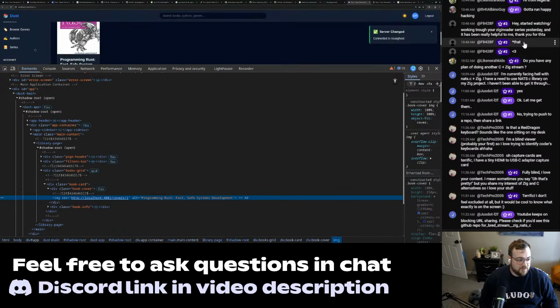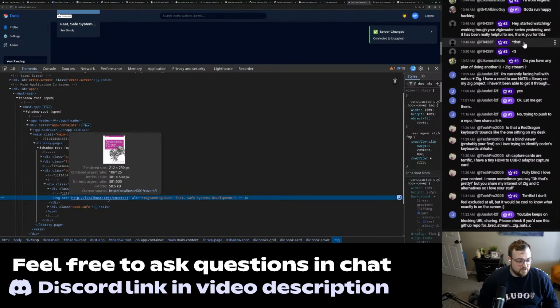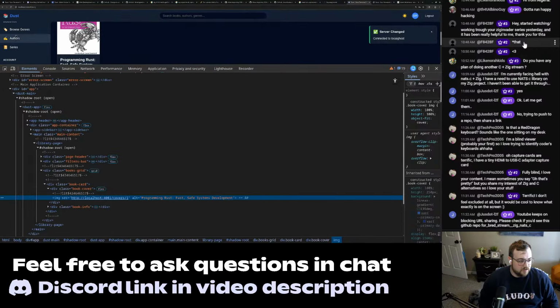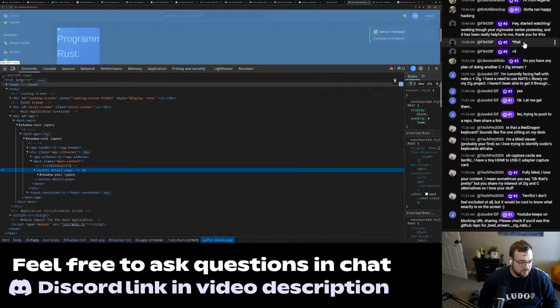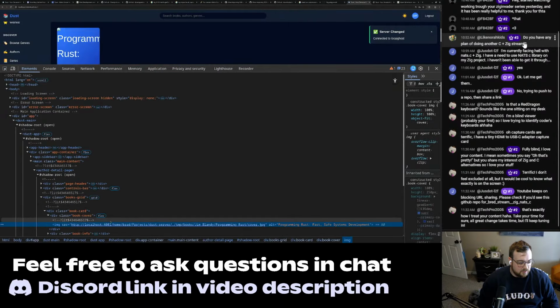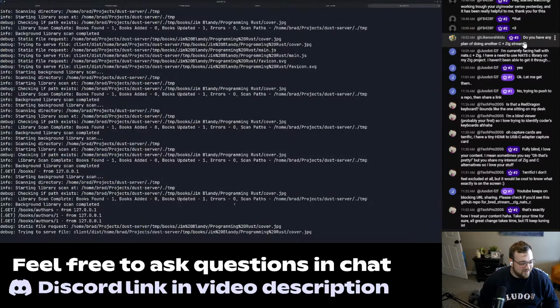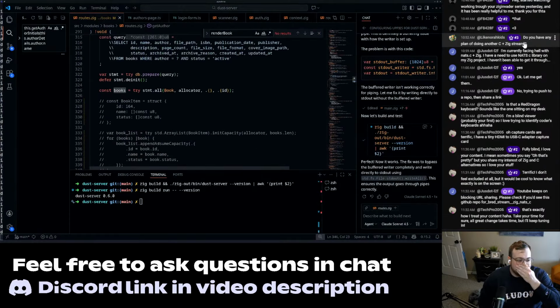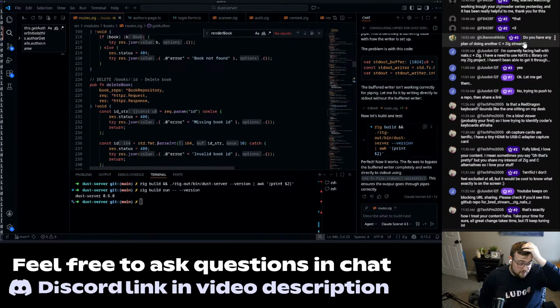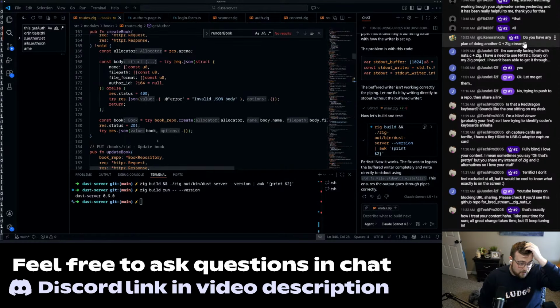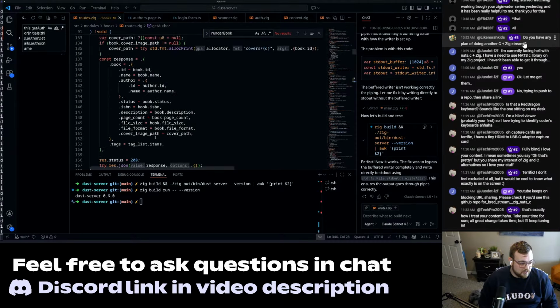Okay, so these paths are wildly different. This one is localhost 4001 covers 1, and then the authors page is giving me a very different URL, localhost 4001. Oh, it's giving me the full path. Okay, so how are we handling that previously? Because it works up here for.